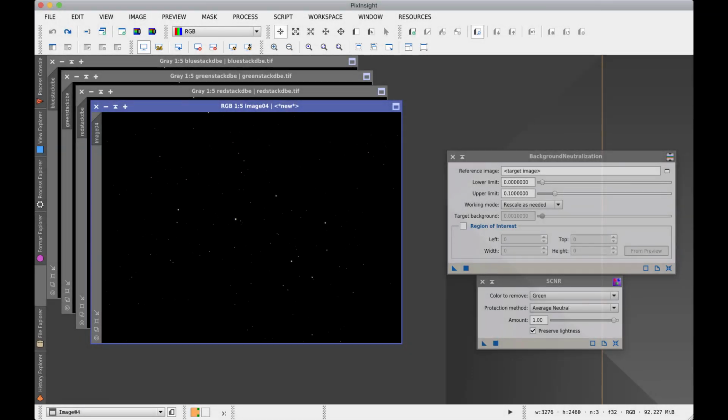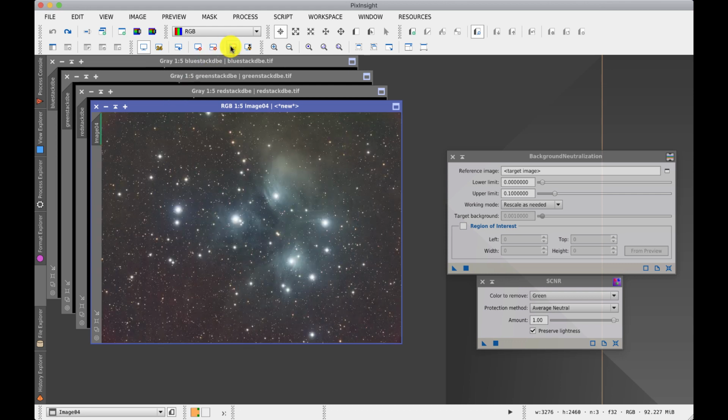The last of these little videos is regarding getting the backgrounds looking right on images. I've quickly stacked blue, green and red files and done a dynamic background extraction on each and combined them into a colour image. If I screen stretch the colour image, you can see it's the familiar M45, and the background is still fairly yucky. So one of the things we can do here is to try and equalise the background. There are a couple of little tools here, one we've seen before and one we've passed over very quickly.